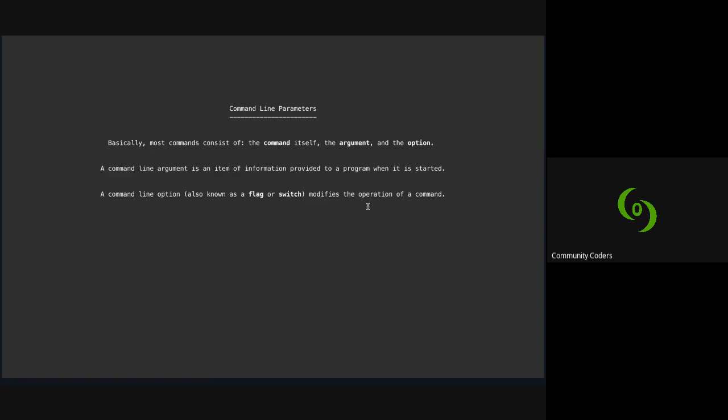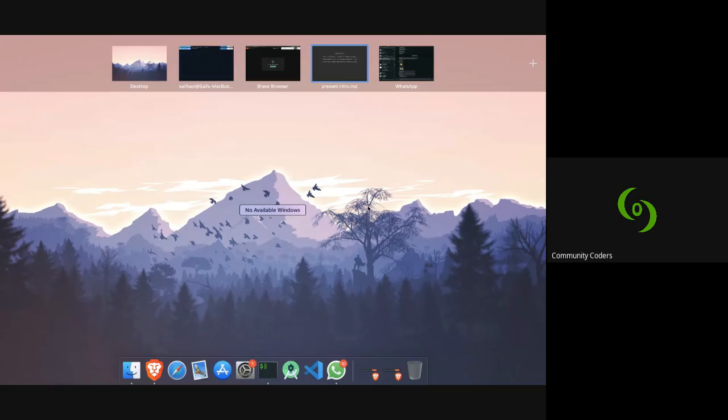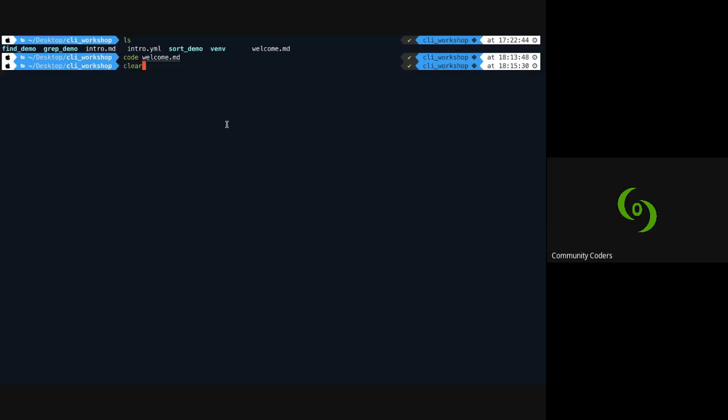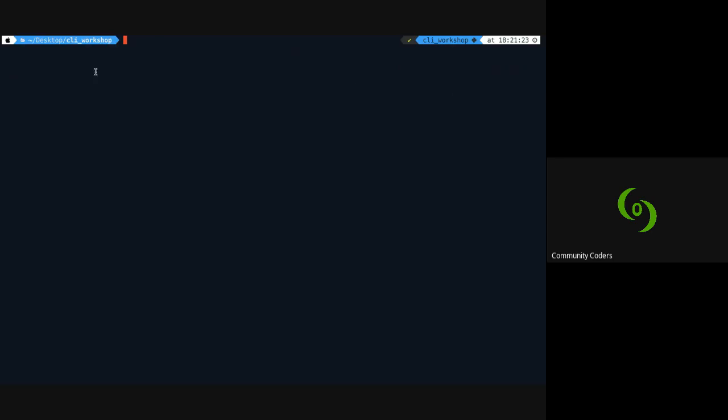Okay, so command line parameters. Now you are on the command line interface. The terminal that you see is the command line interface, and you type your commands where this particular thing is.